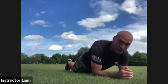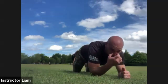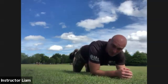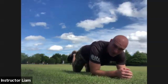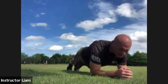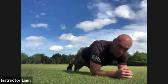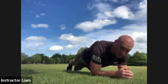So in the plank, you can drop onto your knees if you wish to do so, but at any point doing the plank, you want to make sure that your hips and your shoulders are in alignment, okay? Some of you might have slightly big feet or slightly small feet. Your legs might not be able to go into a perfectly straight line with your torso. I'm okay with that, as long as you can feel it in the core, your elbows are right underneath your shoulders and your head's not drooping down like so. You're looking in front of your hands, so keeping that neutral spine. That's all we're looking for. You just hold that there, guys, whilst looking into the camera or to me if you're here in person.